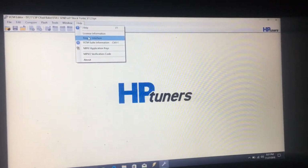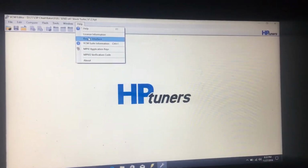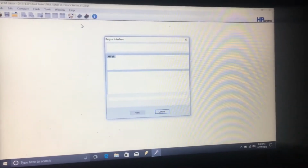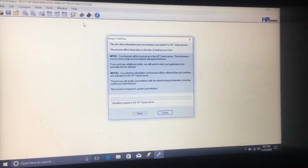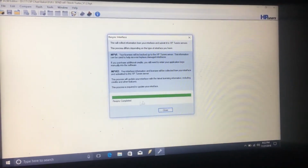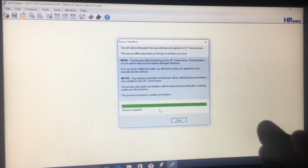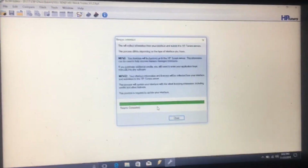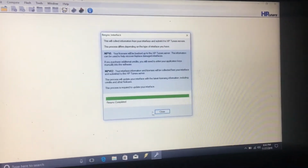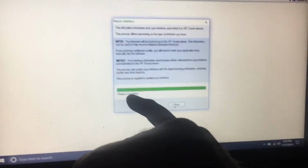Another help is resync the interface once you get it up and going before you flash. So resync, this is where it really needs to communicate with HP Tuners. Submitting requests, everything's good, resync complete. If you have an older MPVI2, most of the time they update here. So I actually had one last night that it updated on the flash, but it worked. So get it resynced.